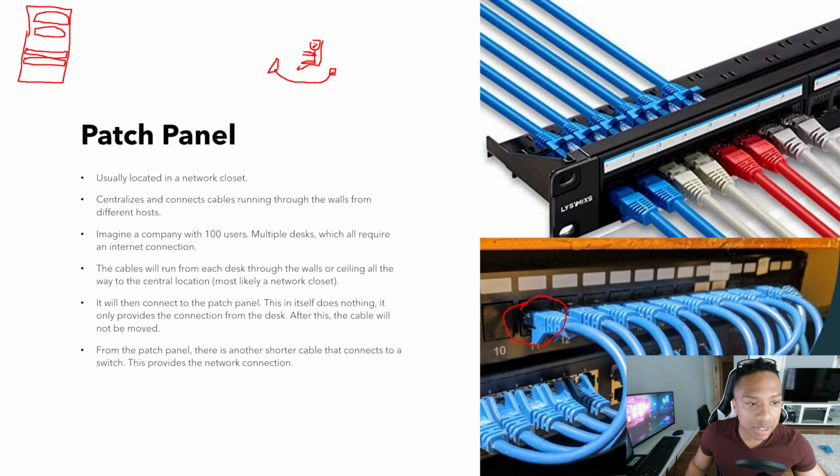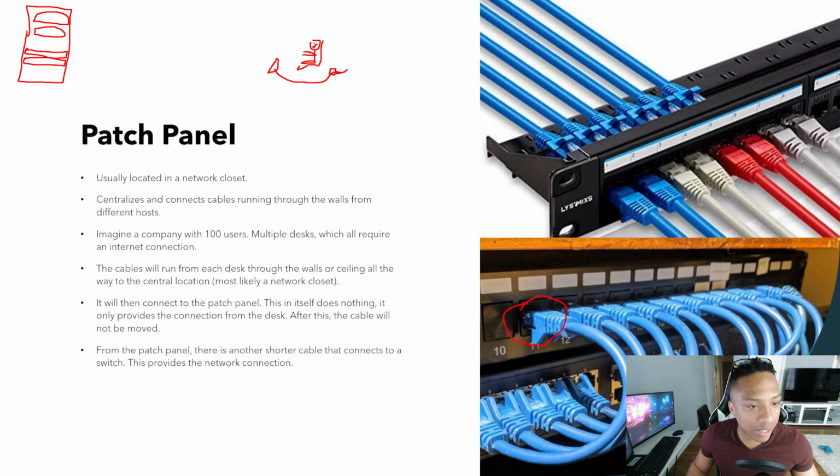Even us as IT specialists, our first step will be this part. If there are internet troubles, connection troubles, we'll check the wall here. We'll check the connection from the computer. We'll troubleshoot this first. Now here's where things usually get confused by a lot of people. We don't care about this. So there are wires in the walls, above the ceilings, places we can't see. So essentially, there's going to be a connection back here. It's just going to be another wire, and it's just carrying the connection even farther.